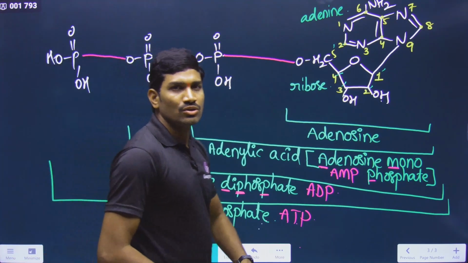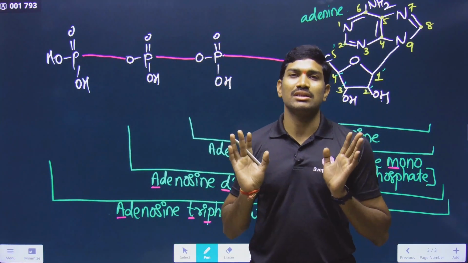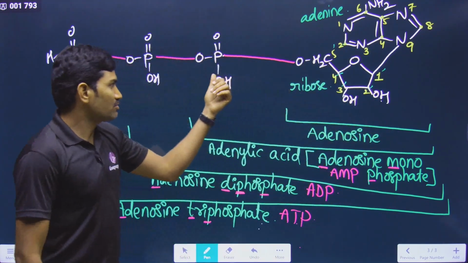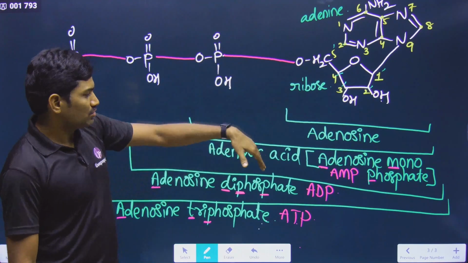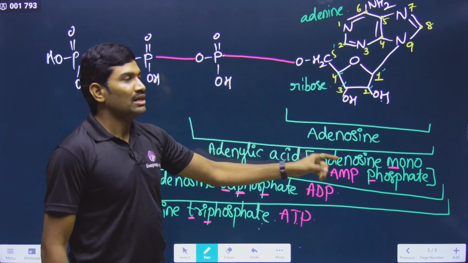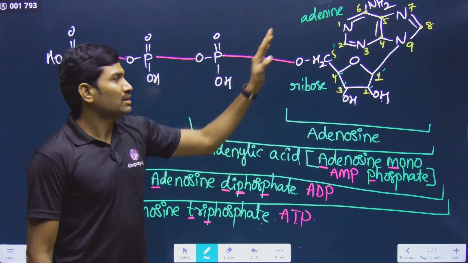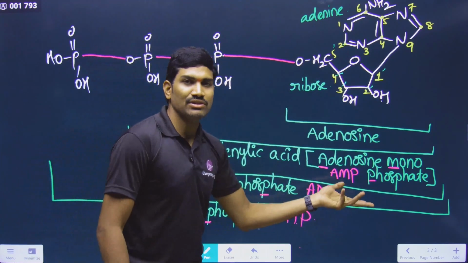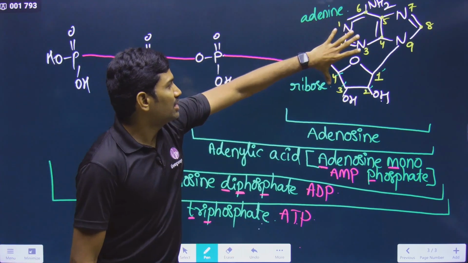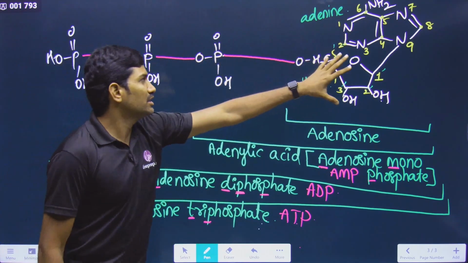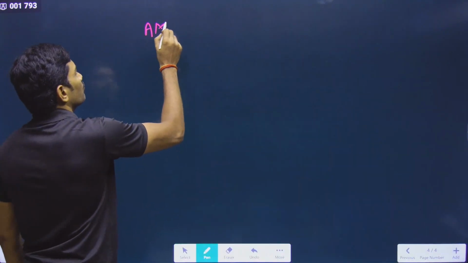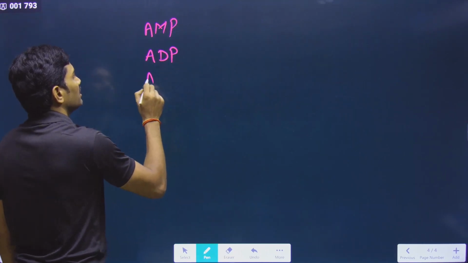That's it. Very simple. So each and every point with logic you need to understand here. Nitrogenous base plus sugar forms a nucleoside. Nucleoside plus 1 phosphate you can call by the nucleotide's name, or else you can call this nucleoside monophosphate. If 2 phosphates are there, nucleoside diphosphate. If 3 phosphates, nucleoside triphosphate. If this is related to adenine: adenosine monophosphate, adenosine diphosphate, adenosine triphosphate.